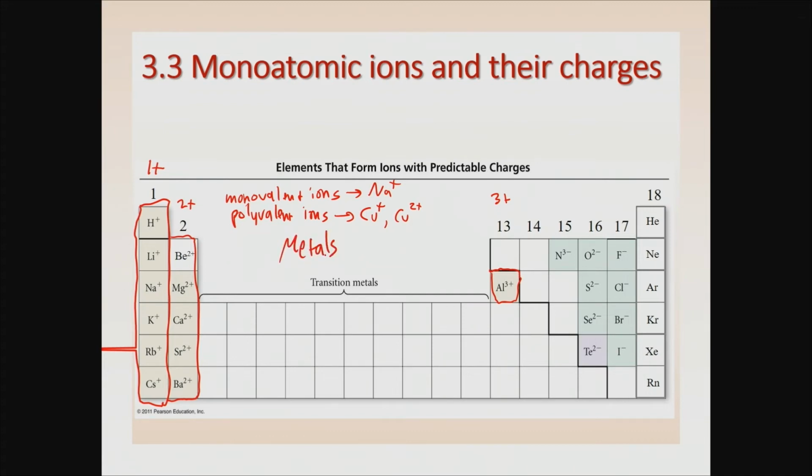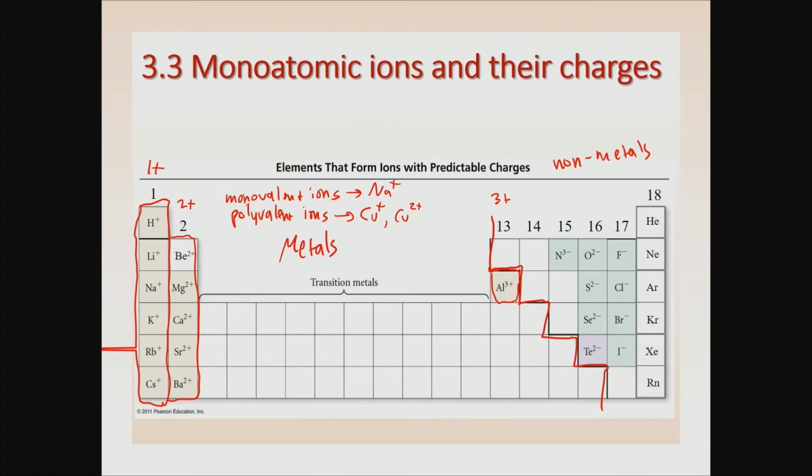So when metals become charged, they lose 1 or 2 or 3 electrons, and they either become +1, +2, or +3. And so as you would expect, these metals are going to be on the left side of the staircase ladder. But look to the right side of the staircase ladder. So the right side are the nonmetals. And what you'll see, the nonmetals do not have a positive charge state. They have a negative charge state, which is kind of what we were talking about before, that nonmetals tend not to want to lose electrons. They want to gain 1, 2, or 3 electrons, and they will have a negative charge state.